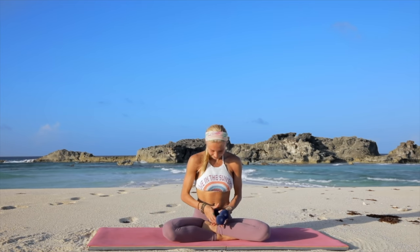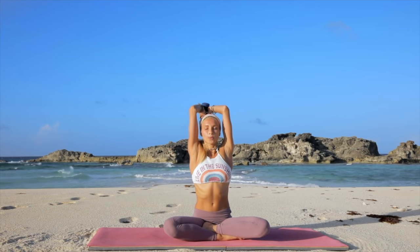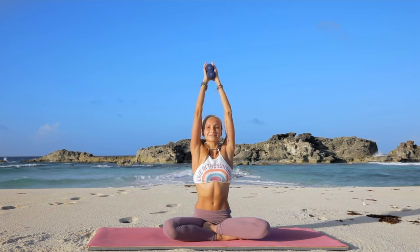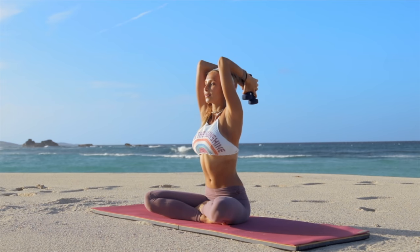All right, let's grab both dumbbells and work those triceps a little bit more. So hold on to the weights with both hands. Bring the arms up. Hug your face with your elbows. From here, extend and just bring it down. Extend the elbows, bring it down. Try to keep those arms close to the side of your face.